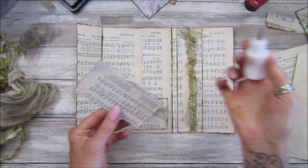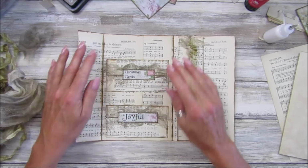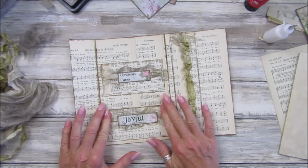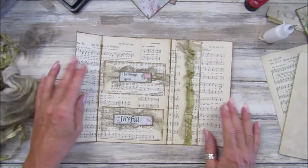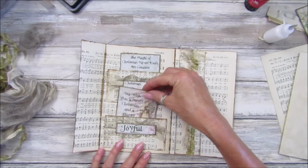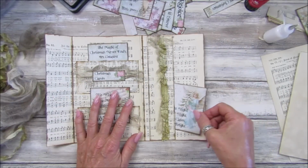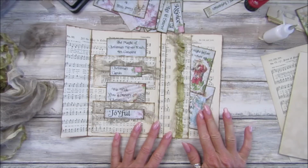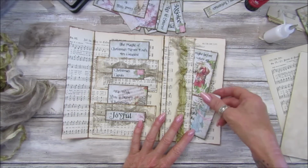Again, I've just got some tacky glue in my little bottle there, so let's just stick that on there. Look at that, doesn't that look nice? Stick that down. So that folds like this. Perfect. So we've got a little pocket there to pop something in. We have the little pocket there, which looks nice. And then, look at this, love that little angel. And we've got a couple of little pockets there. Now I'm going to put my journaling cards in there, my little words and phrases, but obviously you can put whatever you like in there. But how lovely is that? I think that looks really good.